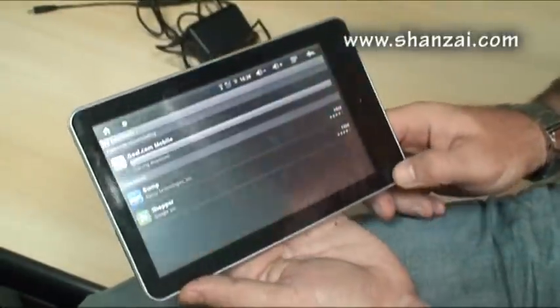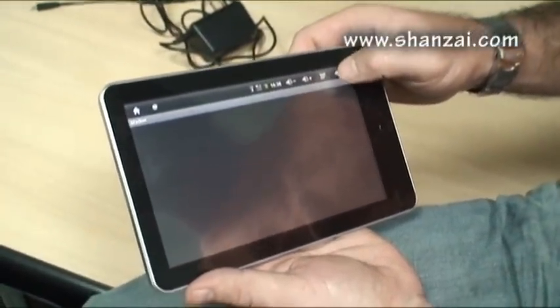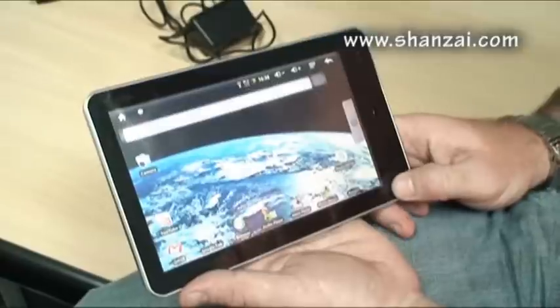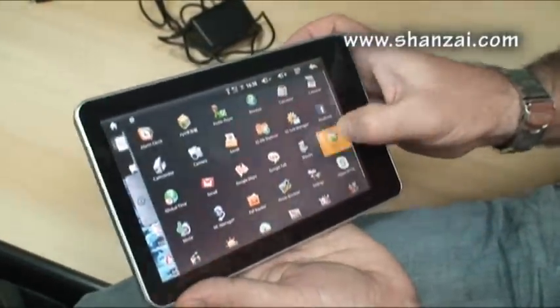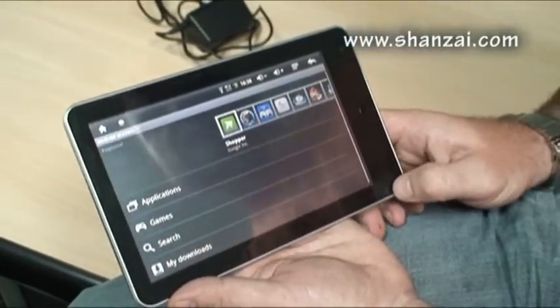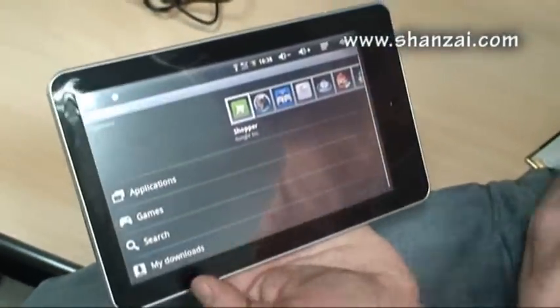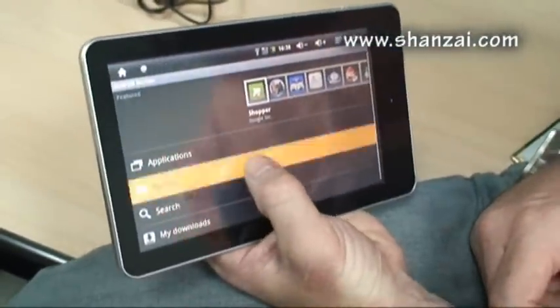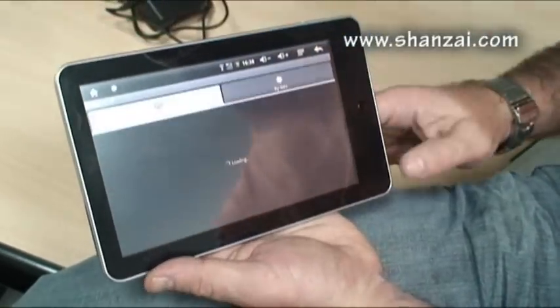So let's fire up the market here. Getting to your basic market home pages. Oops, sorry there, that's my fault. Let's get back into the market again. So it is pulling the market data, so you can see, okay, here's some of their sample apps that they're showing you, games, search, different areas. Let's look into the games area. Let's look at all games.